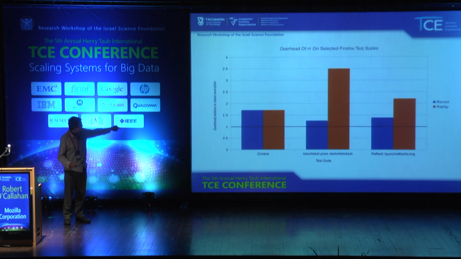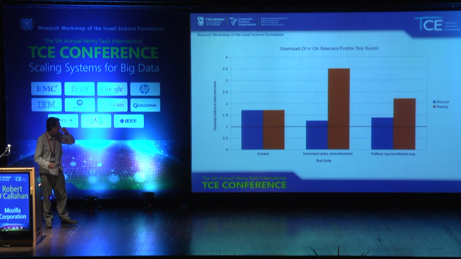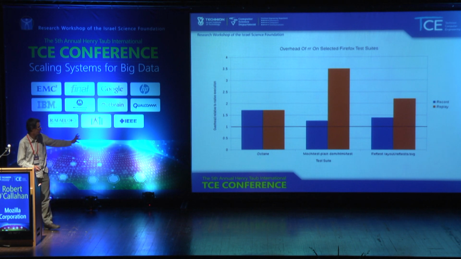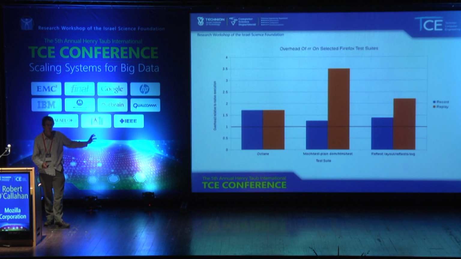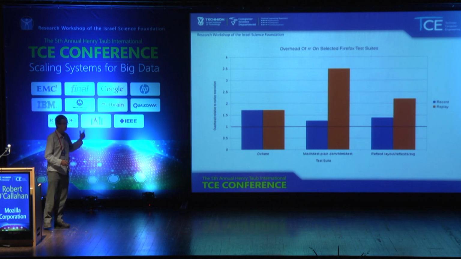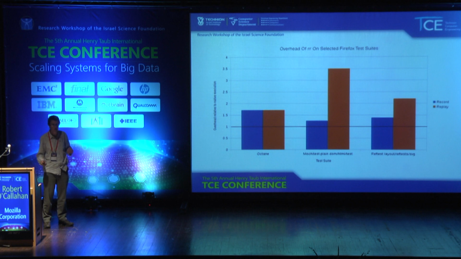So we have Octane, the Octane JavaScript benchmark. It's pretty well known. It's about 70%, so a 1.7x slowdown. That's actually quite high for RR normally. It's higher than RR's normal overhead. The reason is mainly that we're running Octane on a single core, and the JavaScript engine is very carefully tuned for Octane and makes as much use of multiple cores as possible for things like off-main thread compilation. So we've kind of screwed that up a bit, but still the overhead is not too bad.